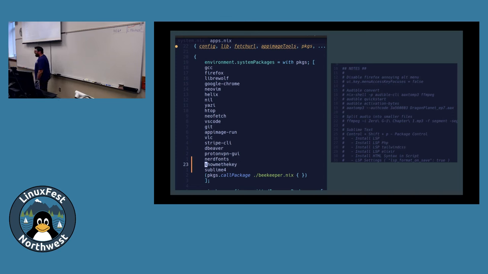Go ahead, mess with your GNOME settings the way you want to. And again, even with nix-shell, I used it in a very basic CLI way, but you can actually nix-shell an entire GUI application as well. So let's say you want to try Sublime Text. You can literally nix-shell Sublime 4, then type sublime 4, and it'll launch the GUI application. So it's actually a nice way to try out an app without even installing it.